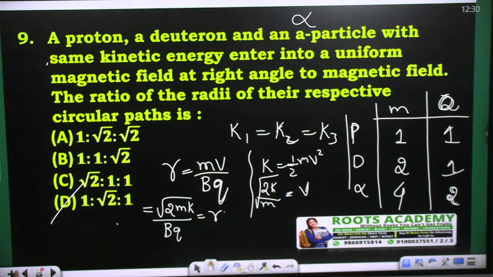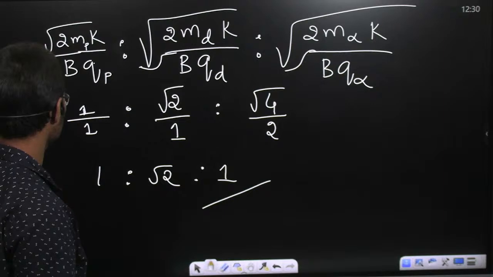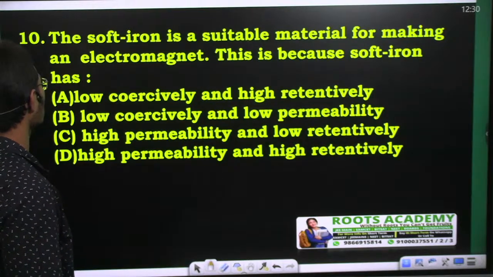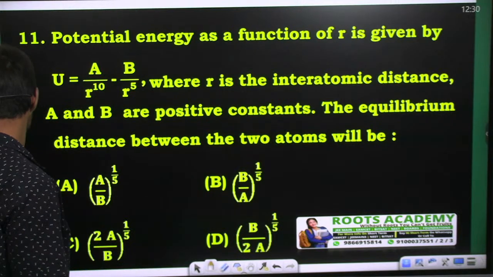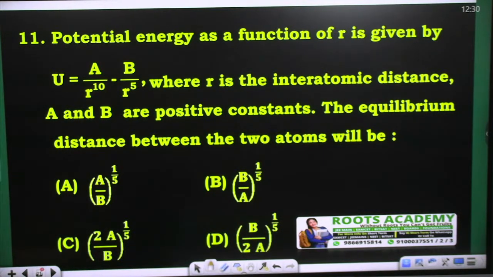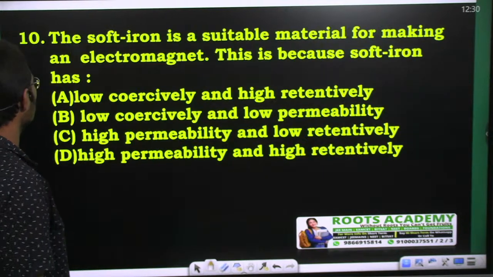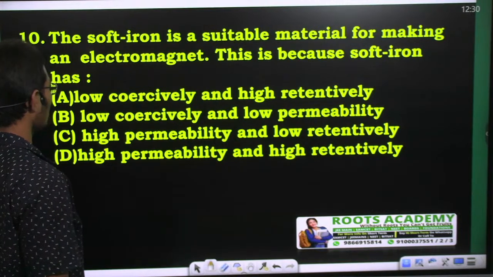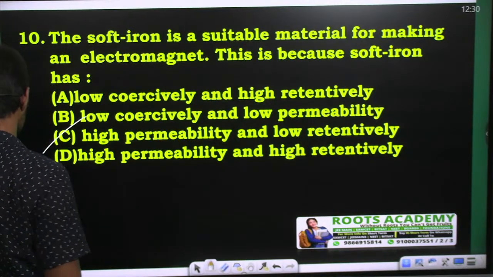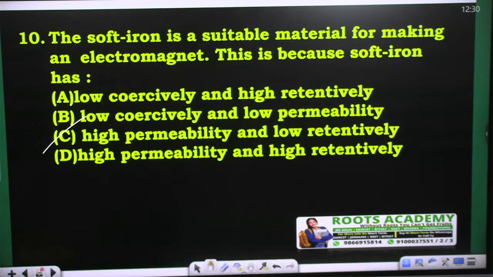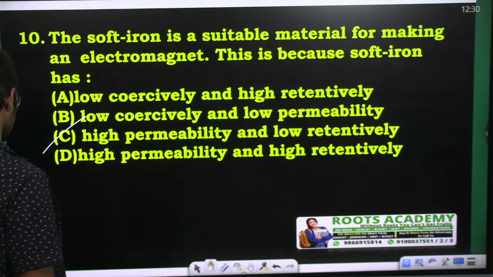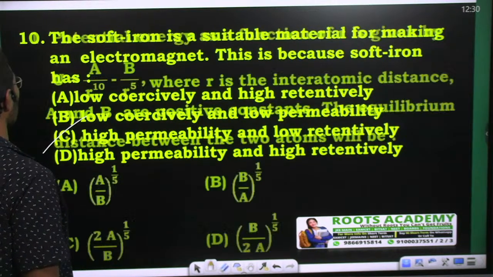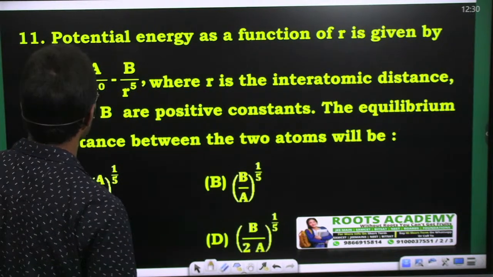So now let's discuss the next question. What is this next question? I guess it is hypermeability. We are done with this, right? Is this the 10th one? I guess the questions got a bit misplaced. This is not the 10th one. Let's get back and solve the first questions.